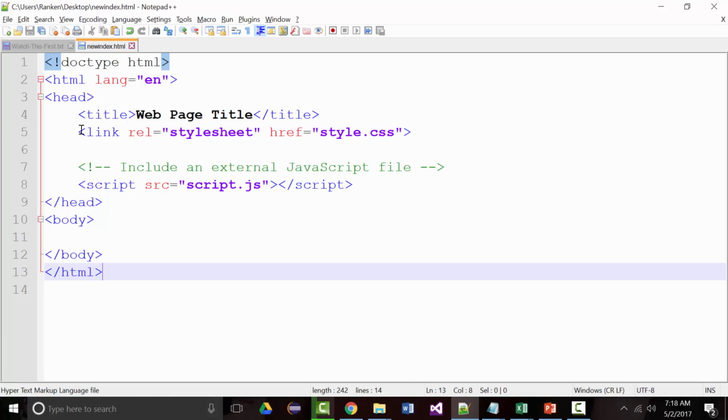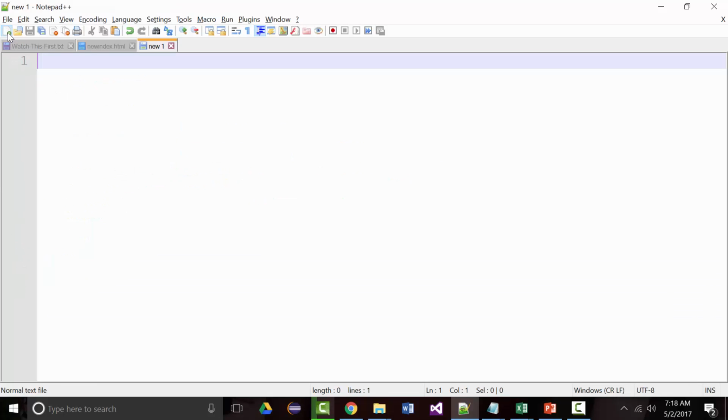Now I'm going to create an external file, and we'll put some stuff in it. Function, we'll call it add2.